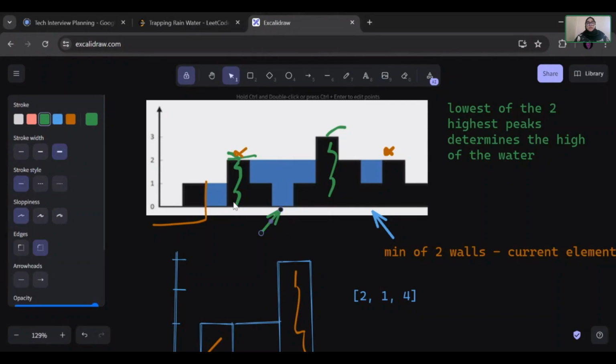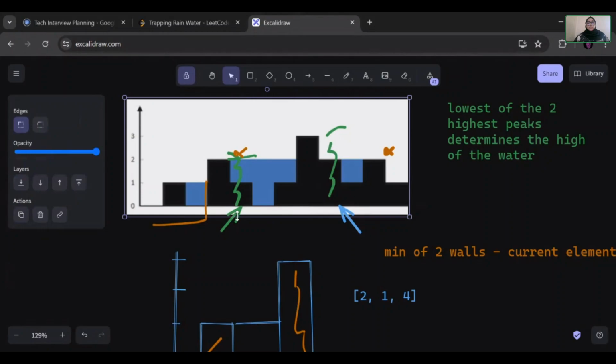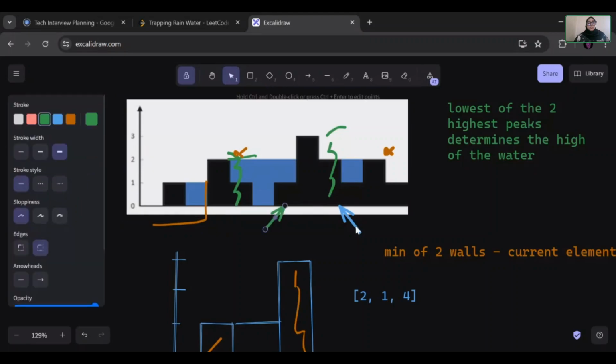So we keep going through the array one by one. If we find a higher peak on the left, we keep it there, we move to the right, until it finds a higher elevation than the right, or the left in this case. And it keeps rotating between the two until they meet at some point. And in that case, our loop is over, and then we can just return the amount of water that we have found. Does that make sense?